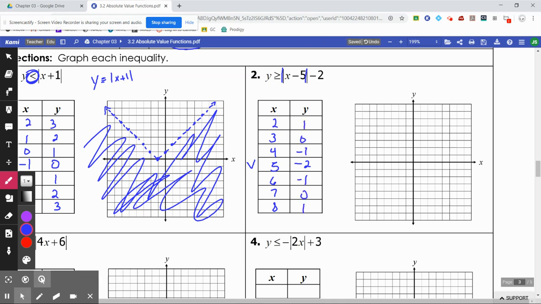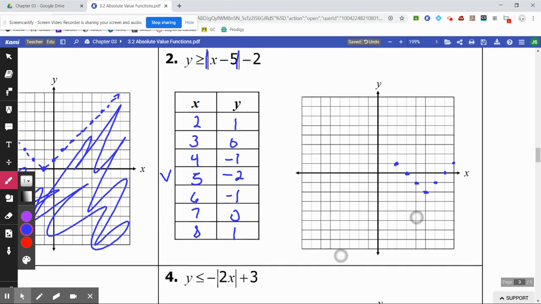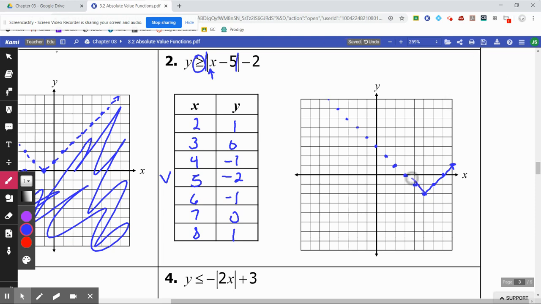And then simply take and plot those points. You can use slope to actually come up with some more points. Now, that's something to think about. The slope is usually the value in front of x. Is there a connection between this and linear graphs? And sure there is. So there's some more points that we can plot to complete our graph if we would like to. Since it's or equal to, we're going to do a solid graph. So I'm going to draw a solid graph here. So there's the graph of my absolute value function.